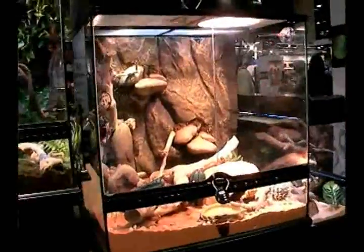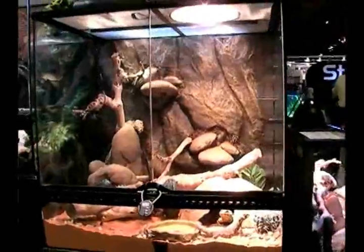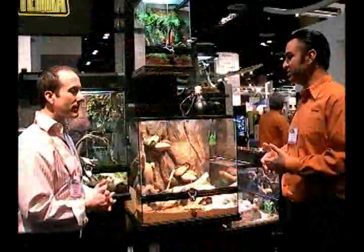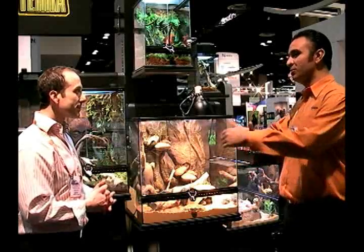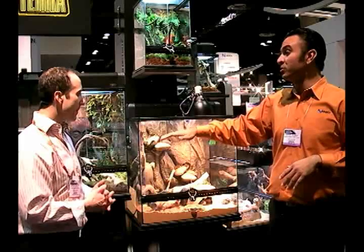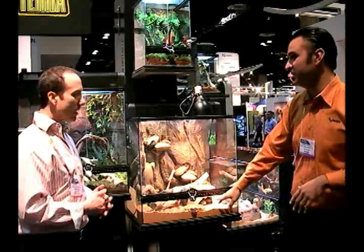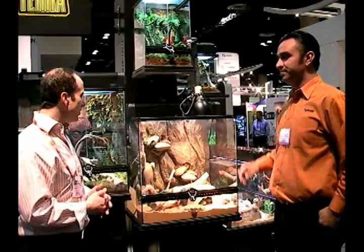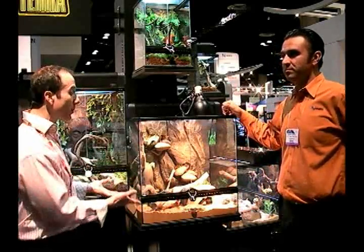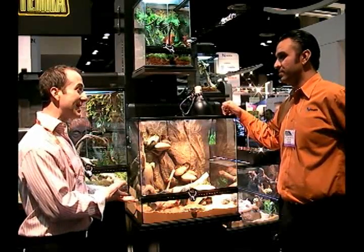Right, of course. And what would you typically put into a 24, 18, 24? Something like this, if you have any desert lacertas, if you have any uromastyx, these are things that need a little bit of length, and then they're able to use different strata with your basking temperature. So you can get something really high, upwards of 100 degrees up top, with giving them the option to go down below and retreat, just like you see the little guy down here at the bottom. Absolutely. And again, a very desert sort of situation here. But you could just as well use this in a tropical setup with frogs, and you could put quite a number of frogs in there.